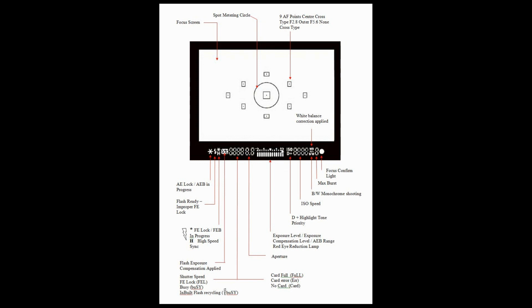Now here you have your meter bar, or the exposure level indicator. Now this will behave differently in different modes. I mean, it's showing all of the lights lit up on here. If you're shooting, for example, in aperture priority, this will probably start somewhere in the middle unless you've programmed in some exposure compensation. Same for shutter priority or program mode.